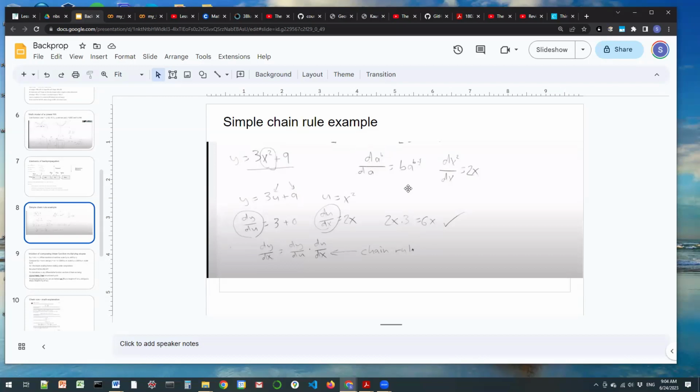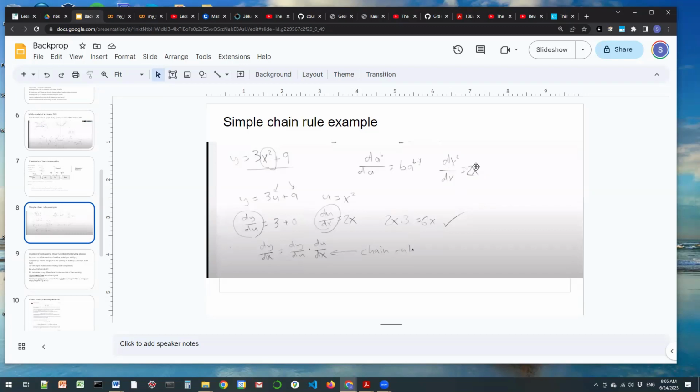Okay, and obviously the simplest differentiation rule that you need to recall is that the differentiation of a to the power of b, differentiated with respect to a, is b times a to the power of b minus 1. So using this generic definition of differentiation of a to the power of b, if we were to differentiate x squared with respect to x, the answer is 2x. There are a bunch of rules like that.